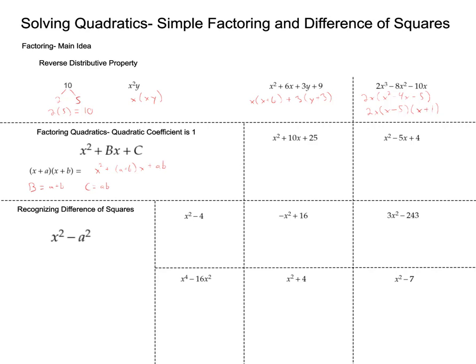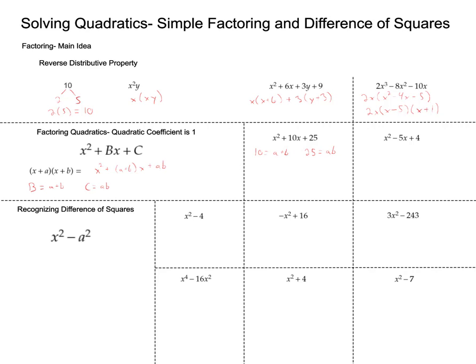Okay, so the 10 is what capital B is. So capital B is equal to 10. So let's substitute a plus b in there. So 10 is equal to a plus b. Now we have the 25 term, which is what capital C is. So C, being 25, is going to be equal to a times b. This should really allow us to figure out what a and b are.